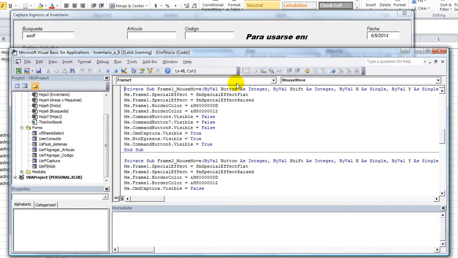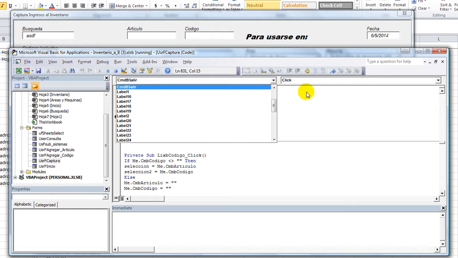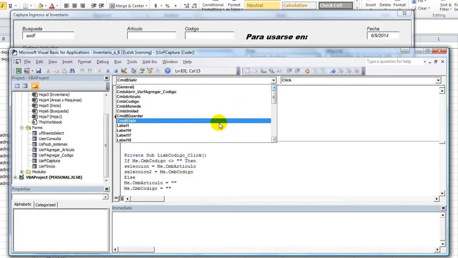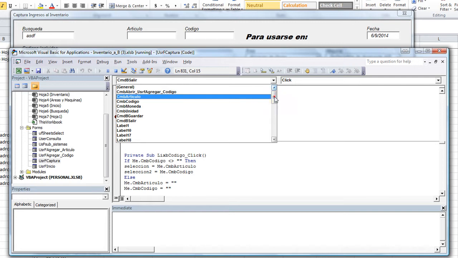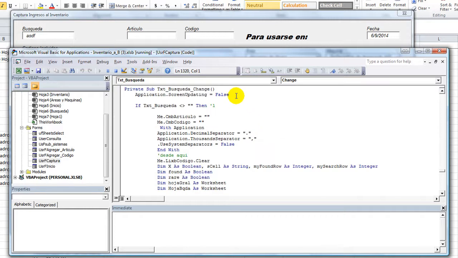That is very interesting. TXT Busque, that's right here. Here's the change event. Somehow it's not triggering.